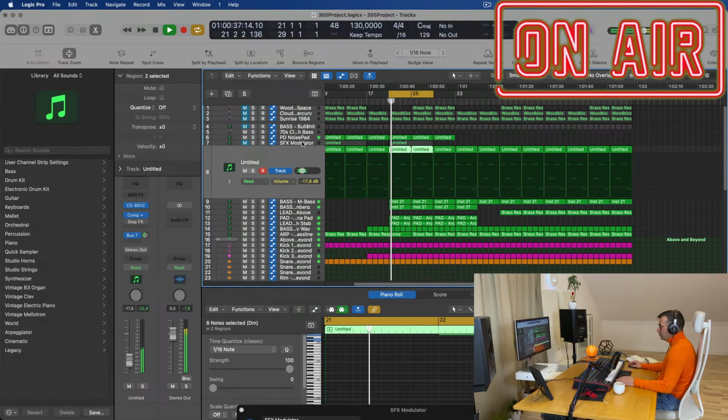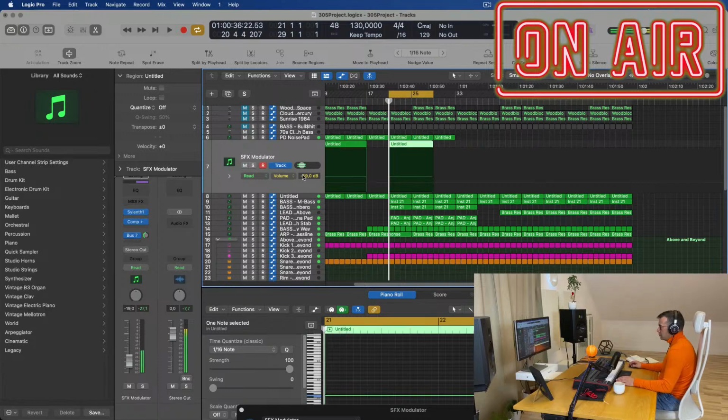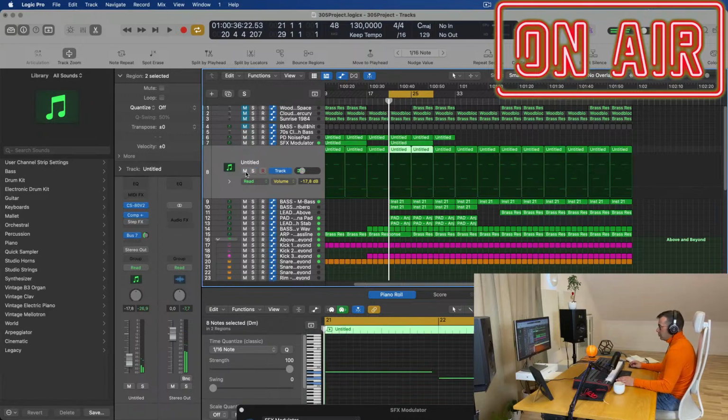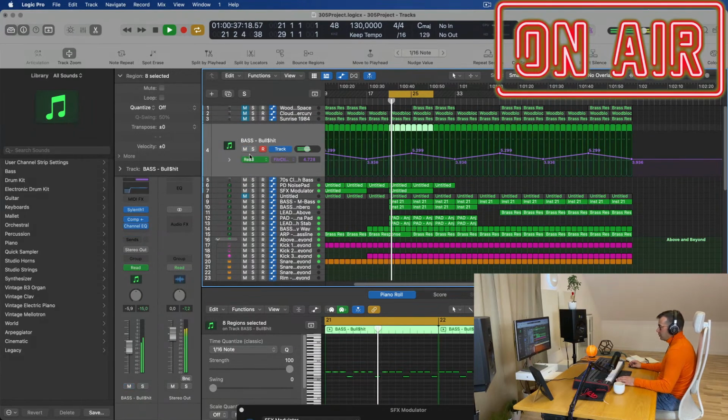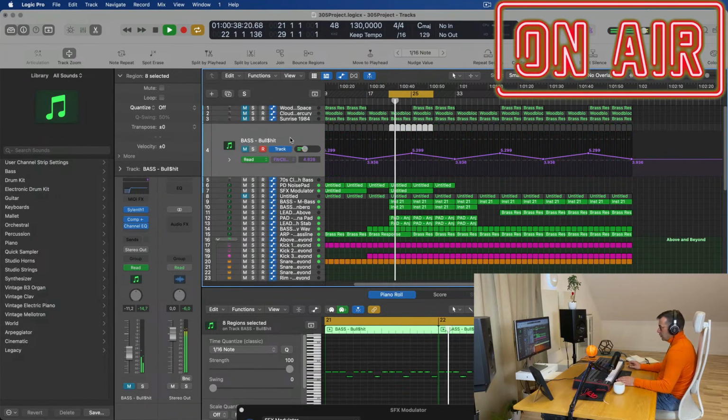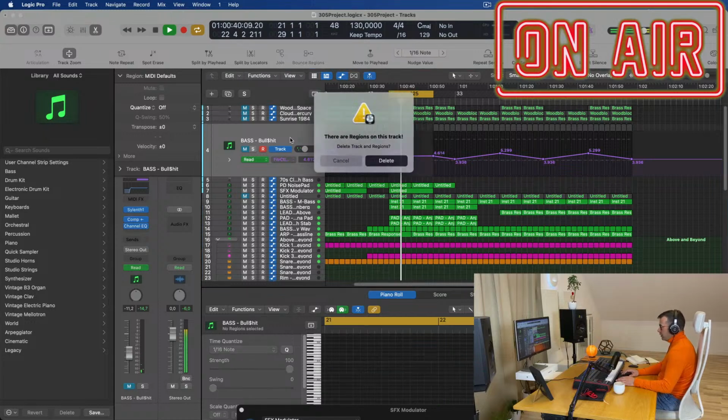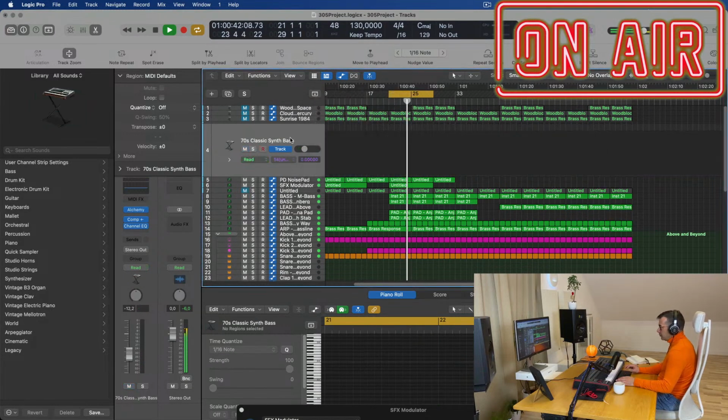That could be good for the breakdown. I'm gonna keep it. This is bullshit basically. I think we already have enough basses here. I'm going to delete that.